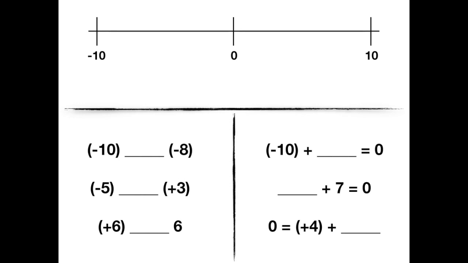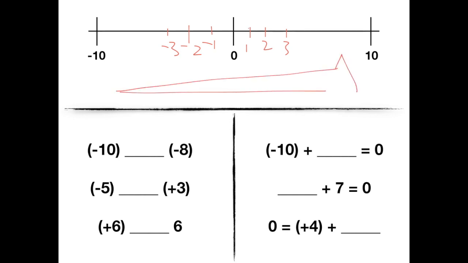In grade 7, students need to be able to add integers, but before that, there are a few things that we practice. First, students need to be able to correctly place integers on a number line, and also realize that if we look at the number line from left to right, the numbers are always getting larger. What this means is that a number such as -8 is larger than -10.